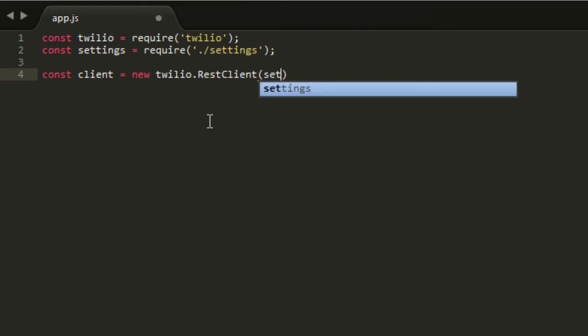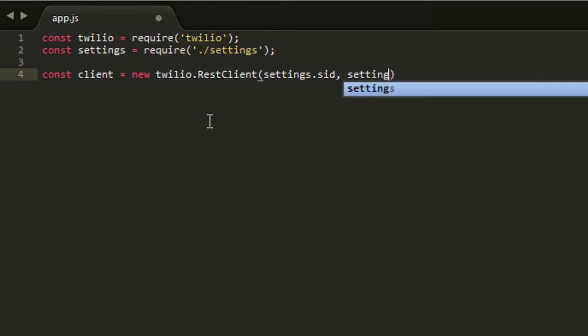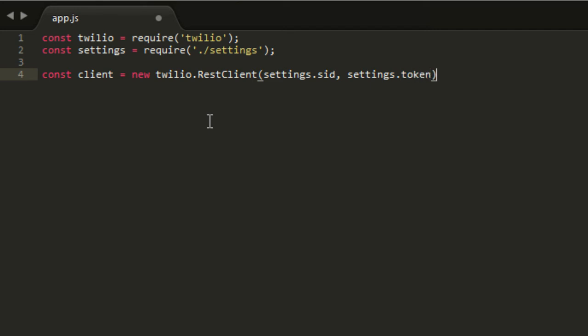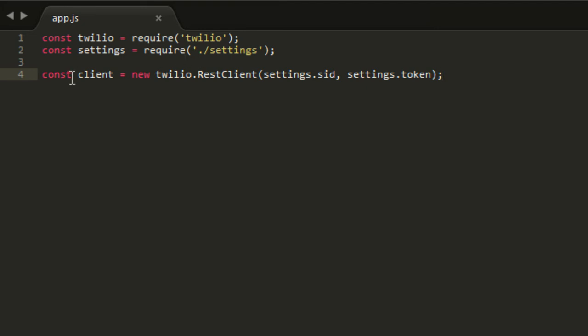That's why I have mine all stored in another file, so it's just not publicly available. So Twilio calls the key a token, which is fine. So here we have initialized our class to communicate with the Twilio servers.